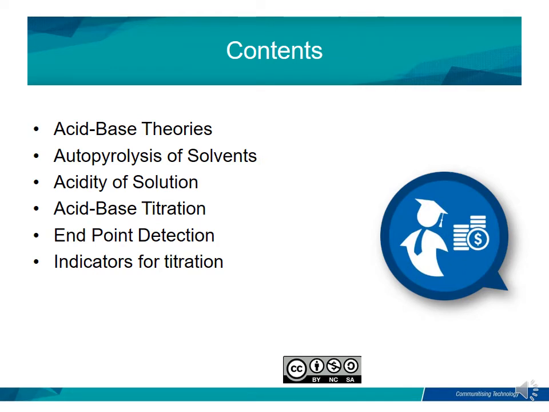Here is the content for this topic. So we will include all the theories of acid-base titration and also the autoprotolysis of solvents. In this case, we focus on water, the molecule of water. Next is the acidity of solution, then the method, how we can do the acid-base titration. Next is endpoint detection from the graph, and the last one is the indicators for a titration.